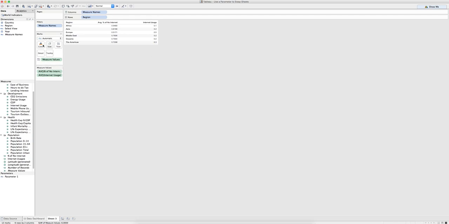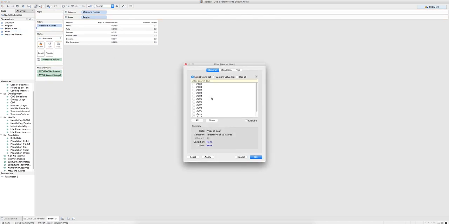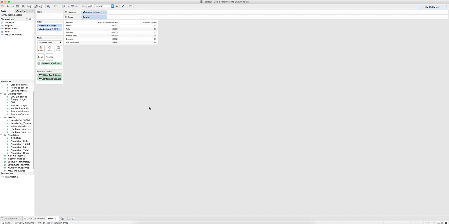In this data set, I want to filter on the most recent year, so I drag here to the filters, go to years, and select 2012. Cool, so now I have 2012 in the view, and as you can see, the internet usage in Europe was, for example, 70%, but I want to show this in a nice looking donut chart. So what do I do?